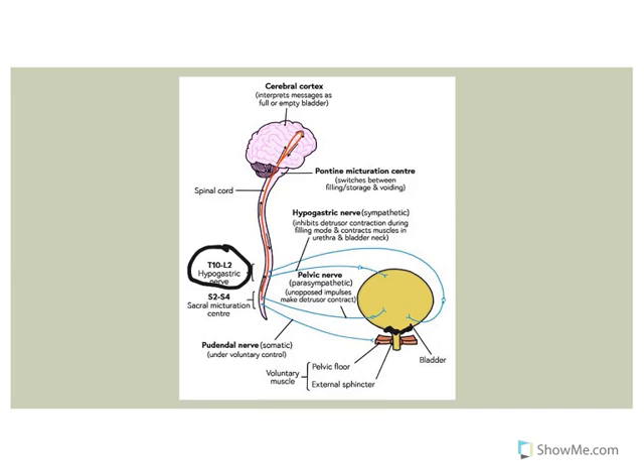The parasympathetic innervation is via the pelvic splanchnic nerves, and if left unopposed, it triggers contraction of the wall of the bladder — the detrusor muscle. For the internal urethral sphincter to open, you need inhibition of the sympathetics, plus if the pressure inside the bladder is high enough, it forces it open. The pudendal nerve innervates the external urethral sphincter, which is under voluntary control. You must have inhibition of that nerve for the external urethral sphincter to relax so urine can leave.